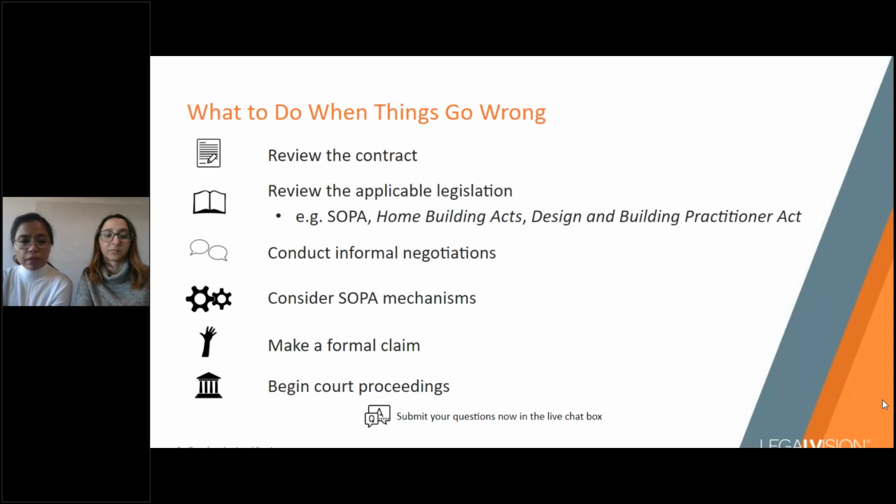However, if the SOPA is not available to you, or if you do not like the outcome of the adjudication application, then the next course of action that would be available to you is to go through more formal means like commencing proceedings before the relevant tribunal or court. Prior to making such claims, you would typically need to issue a formal letter of demand setting out your claims and the relief you are seeking. In the event that you do not receive a favourable response, then that's when you approach the courts.